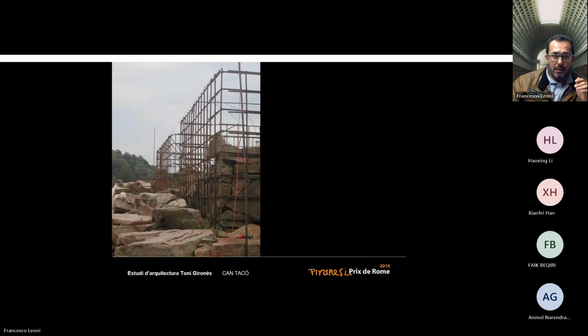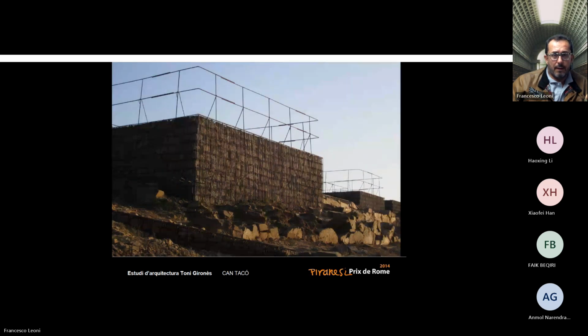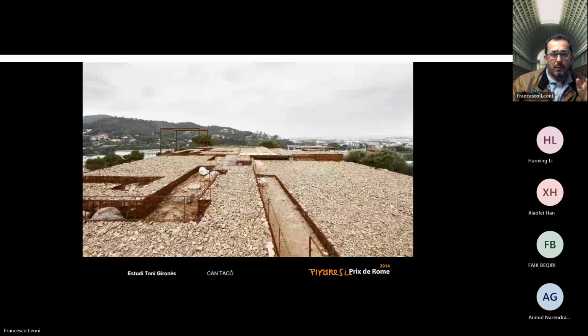This way, everything gets to be more understandable, and the spaces are now experienceable and walkable. Here you can see how it appears.